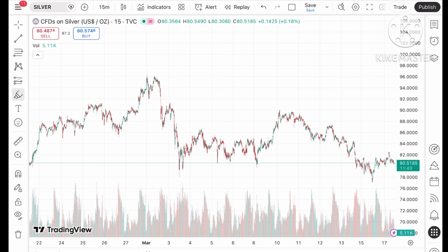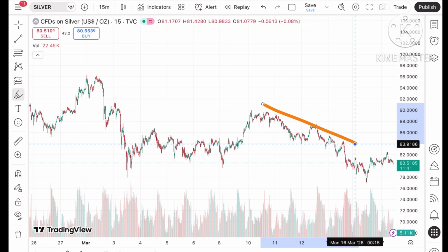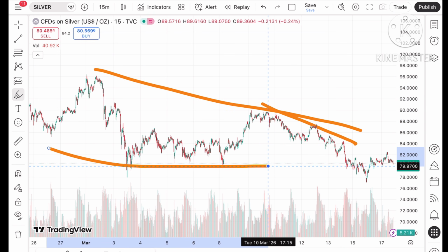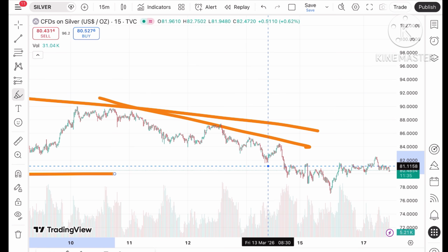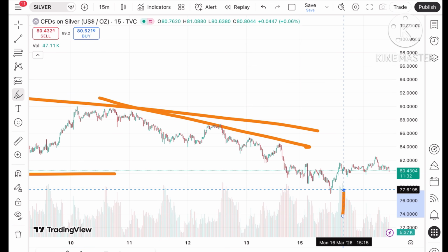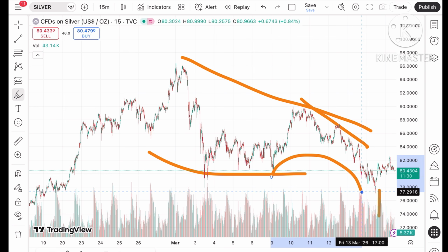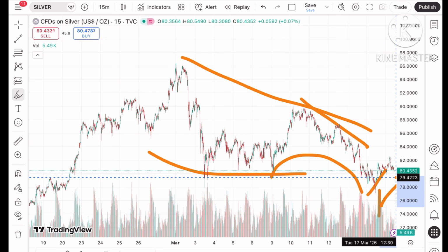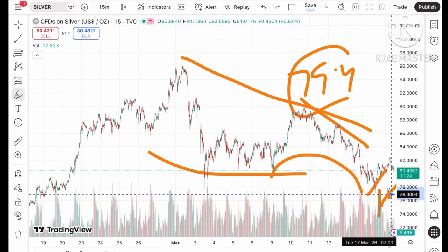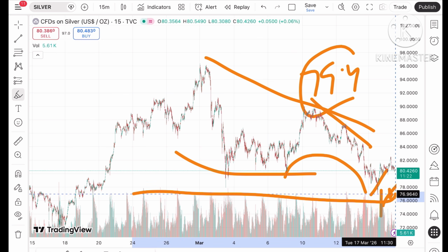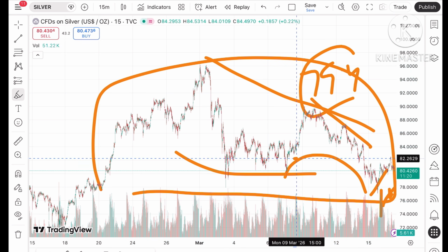On a 15 minutes chart, we can see the price is showing a downside. If you see, the overall trend is towards the downside, and the price is currently trading around $80.485. This is the trend. We can see a pattern is created here, showing that if the price starts going below 79.4, a further fall can be seen towards 76.9. Then there will be a zone breakout, so a further fall can be seen.